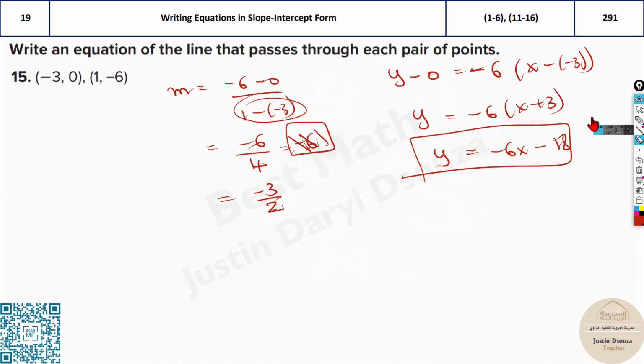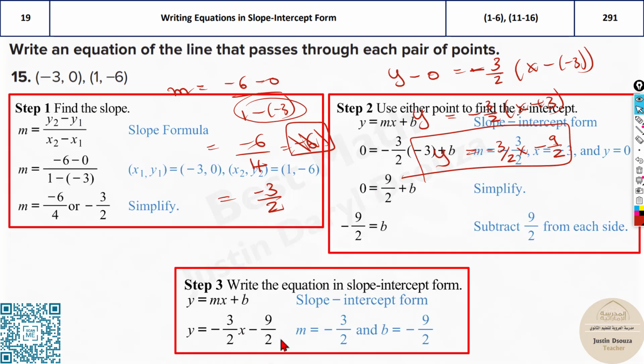So over here, everywhere, it will be negative 3 by 2. This is minus 3 by 2. But now what happens? When I multiply this, it will be minus 3 by 2, yes, but negative 3 by 2 multiplied by 3 will be minus 9 by 2. Let me change this. It will be minus 9 by 2. This is the final answer. It's minus 4.5 over there. So I hope that is clear.